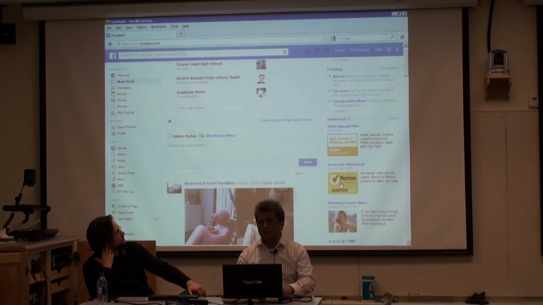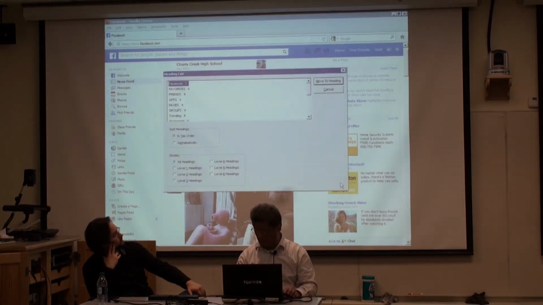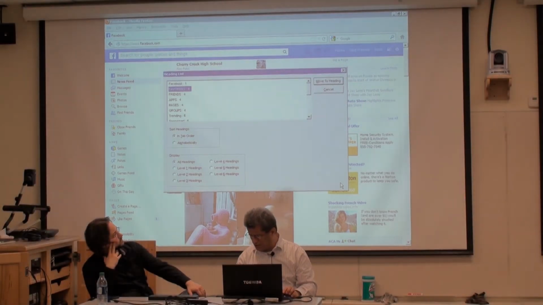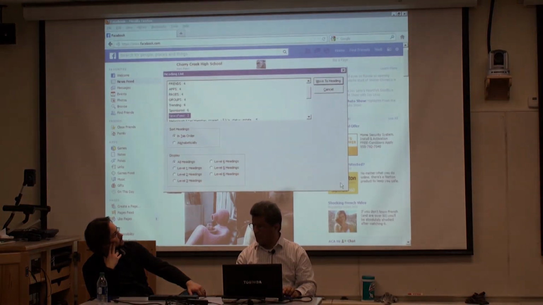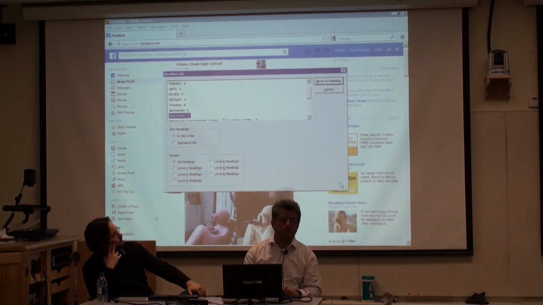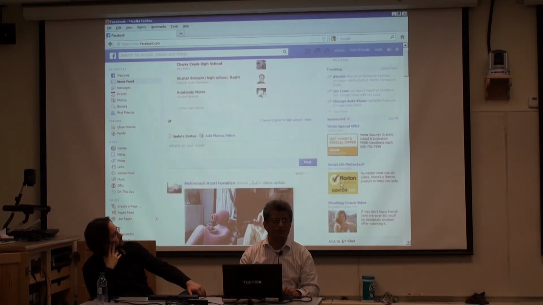Well, I'm going to show it here. For example, I'm calling the heading list again. Favorites 4, Friends 4, Apps 4, Pages, Groups 4, Trending 6, Sponsored 6, Newsfeed 2. If I want to go to news feed, I just click on that, and my focus is moved right there. Enter. You don't see that my focus is there, but it is. Heading level 2 Newsfeed. You heard that. My focus is there, and I can read the content from that section down.